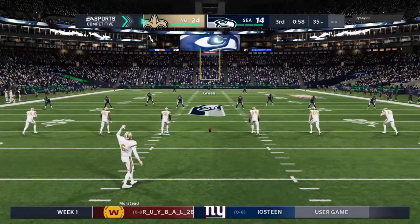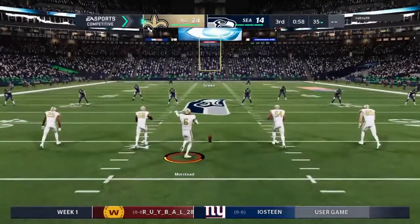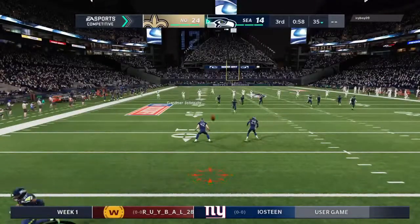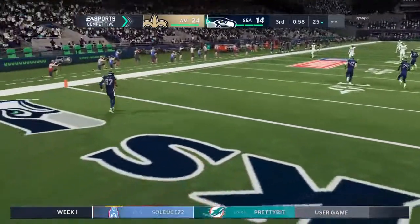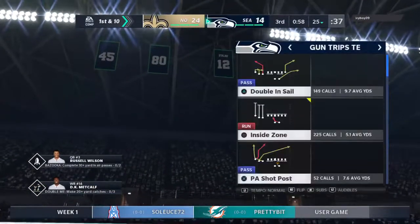And as a defense, the way that this game is going, you're excited to see those points go on the board. Gives them a little bit of leeway to play with when they're out on the field, but they're real excited to see their offense score. Now they get to go out there and do their part. Take over first and 10 at their own 25-yard line.